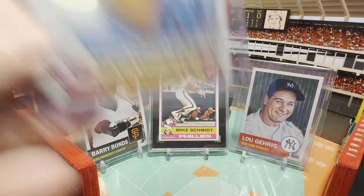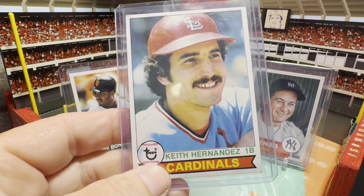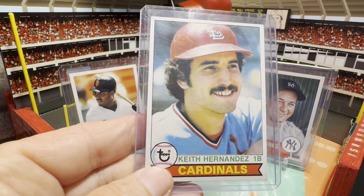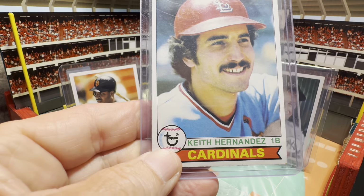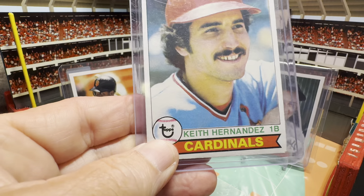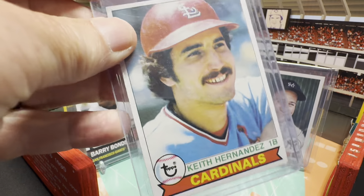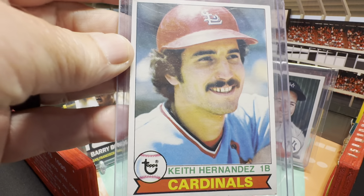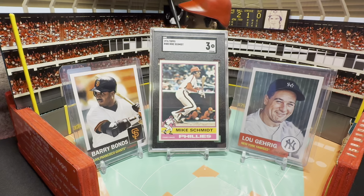And then I've got this 79 Keith Hernandez with the Cards. Current color commentator with the Mets. I mean, you could make a strong case, I guess, he should be in the Hall of Fame. I mean, he's roughly a .300 lifetime batter, 5-time All-Star, 2-time World Series champ, once with the Cards, and then again in '86 with the Mets. The Cards, it was '82. He has 11 Gold Gloves to his name. The National League batting champ in '79, and coincidentally that same year he was voted National League MVP. So that's the 79 Keith Hernandez.